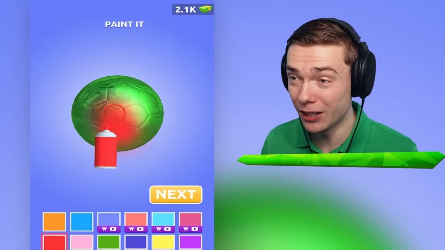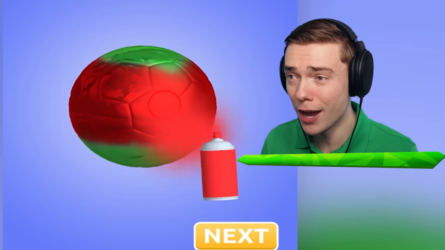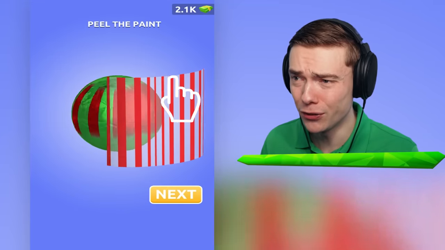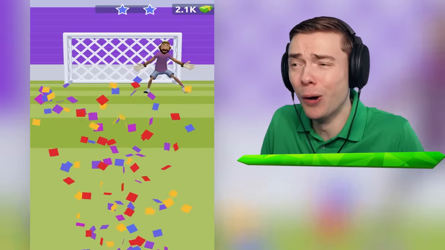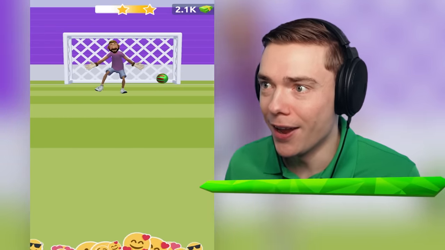I'm gonna give this just a little bit of red. Just like that. Just a tiny little bit, you know. Right around, a nice little circle. Oh. Yo, but if it's a soccer ball, I don't think I should wrap it in like a barcode. That looks like a Christmas ball, man. Oh, no. Oh, my. Now I can score it. Yoink. Hey, we got it.